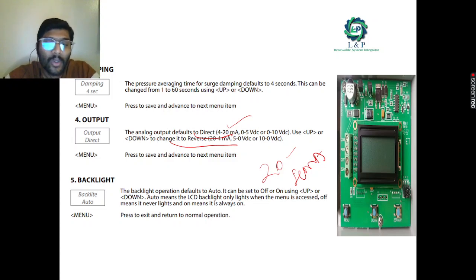And as I told earlier, even the backlit option you can also choose. We have an option here. If you set it to auto, it will stay on for a while and then automatically turn off. Or if you want to make the backlit continuously on, that option you can also do.